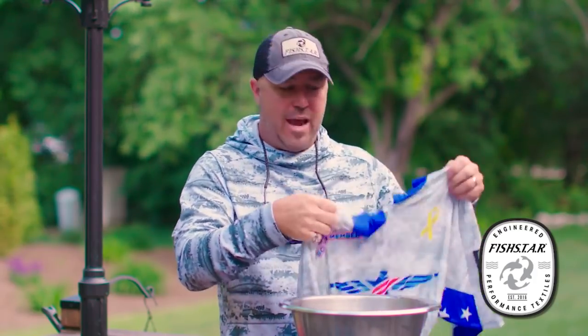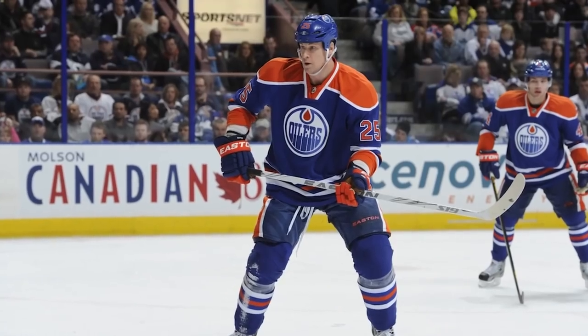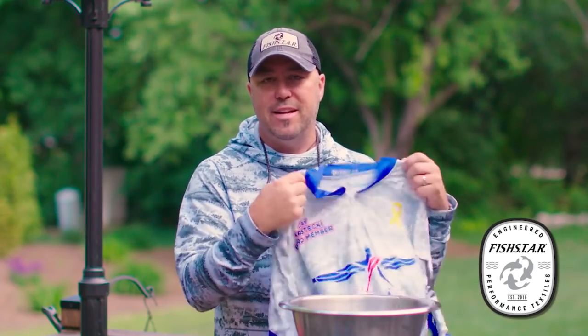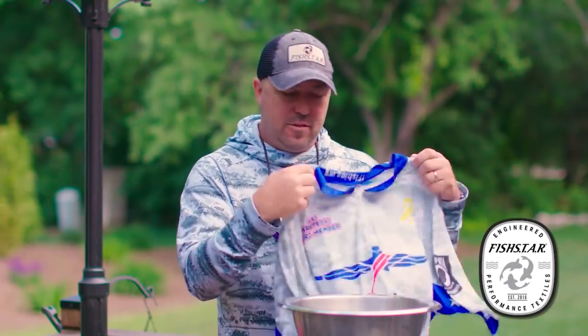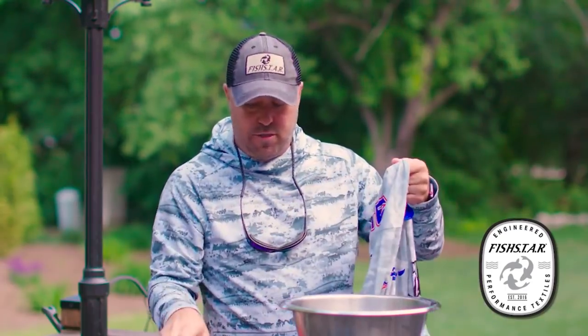This technology was actually developed and worn by my business partner Andy Sutton, who played 14 years in the NHL. He wore this as a base layer underneath his clothing and underneath his equipment in the NHL, and what it did is it kept his core body temperature down so that he could actually become a better athlete and perform better. So it's been about 10 or 15 seconds since I've had this out of that 130 degree water.